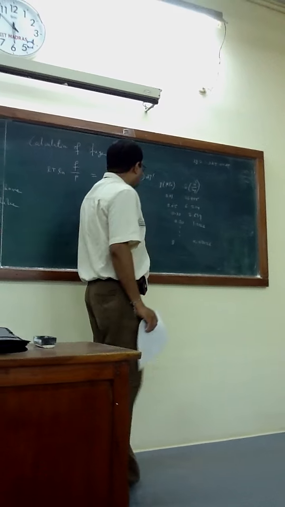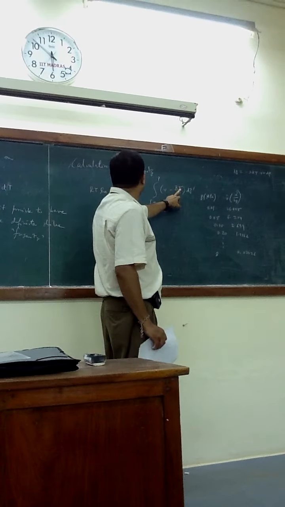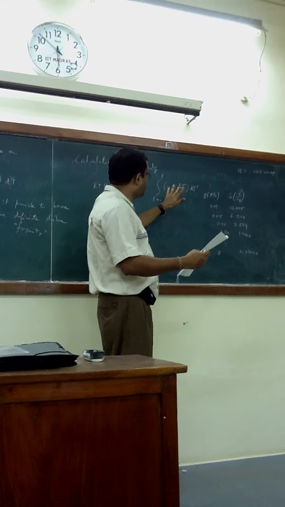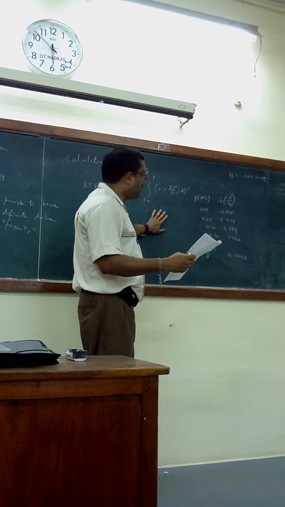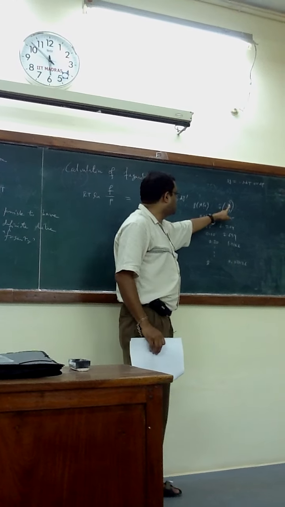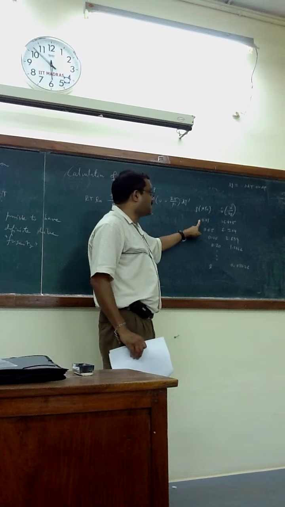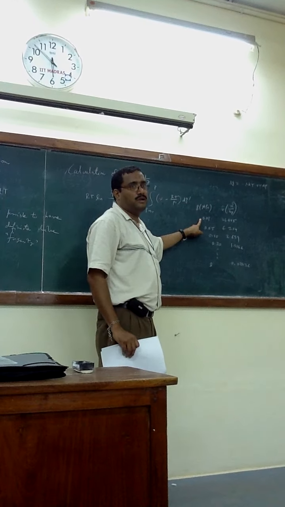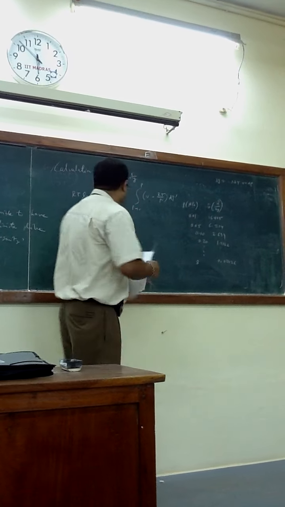The unit of V is what? Meter cube per mole. Temperature is known. How much? 300 degrees centigrade, which is 300 plus 273, 573. Pressure is given in megapascal, so you have to put it in a proper format. The point is, you cannot take this data directly. Basically it says P tending to 0, that means this data is available. Okay? You have to use numerical integration, the trapezoidal rule.